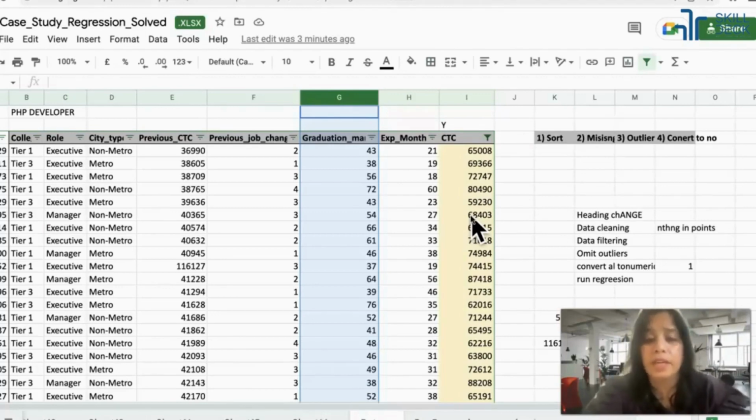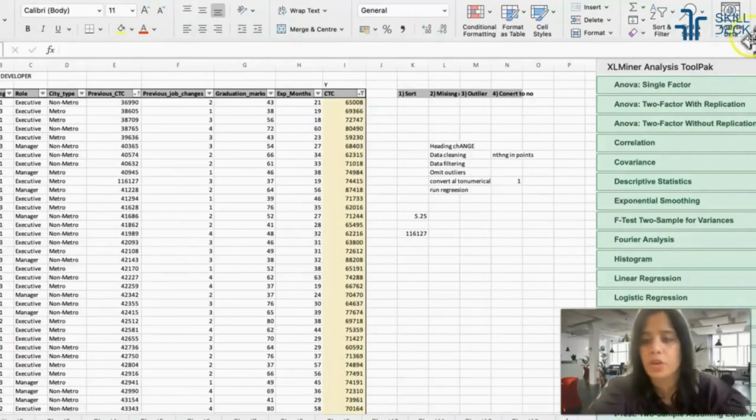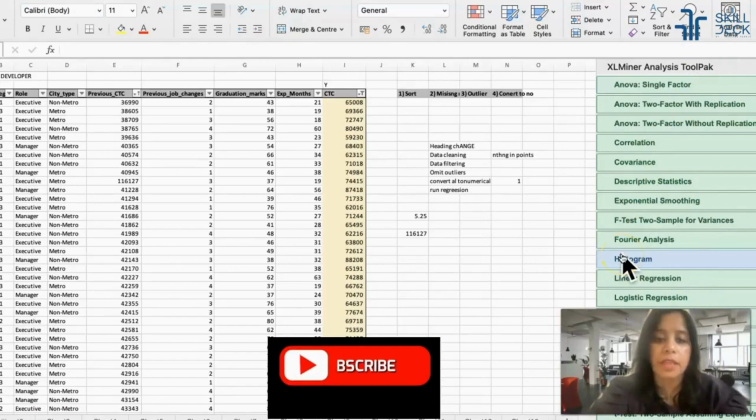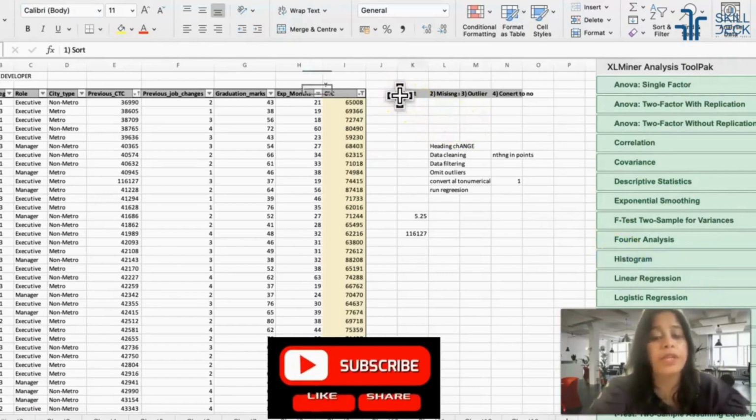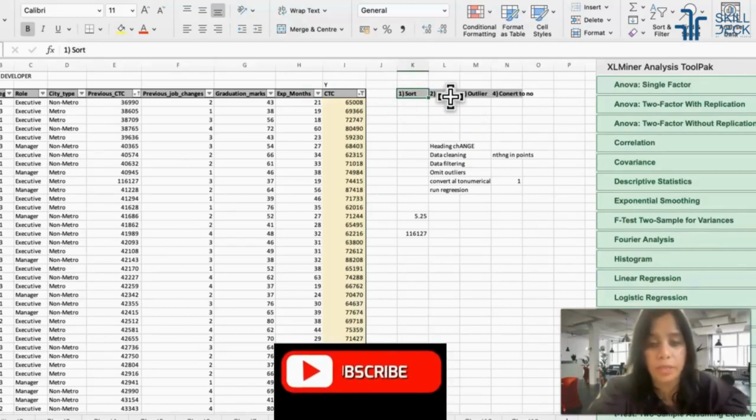When we have the data, the first thing is we need to install the data analysis tool. Once it is installed, it looks like this. Now there are two options, descriptive stats and predictive stats. With descriptive stats, you see where you are standing, meaning whether your data has an outlier or not, and how to treat the outlier.